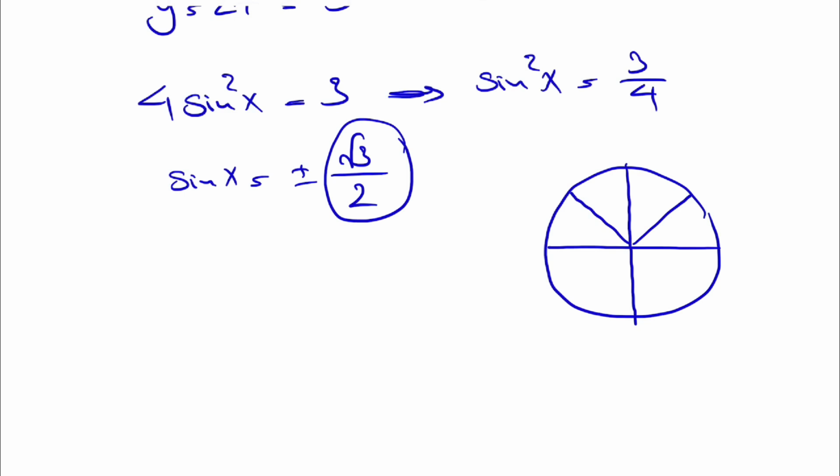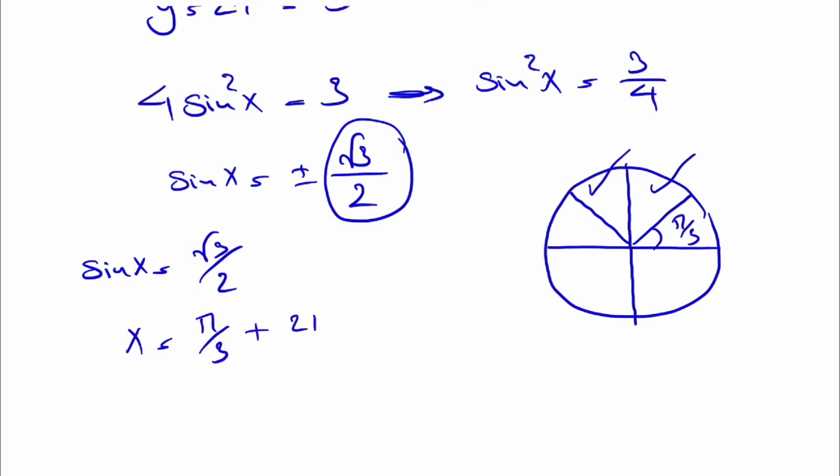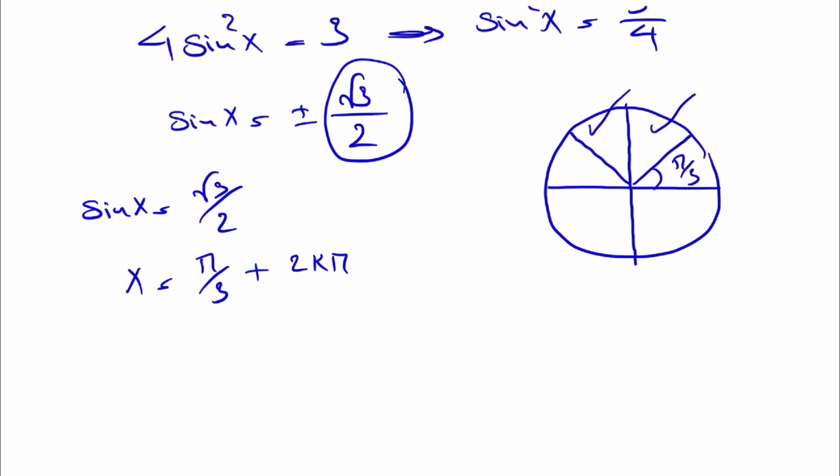So first of all, if we want to find the sine of x is equal to square root of 3 over 2, the angle that we have first of all is pi over 3 or 60 degrees. So first quarter and second quarter, these two are going to give us the positive value. The first angle would be pi over 3, so any value of pi over 3 plus 2k pi, and our k in here is an integer, so this is going to give all the answers in the first quarter.